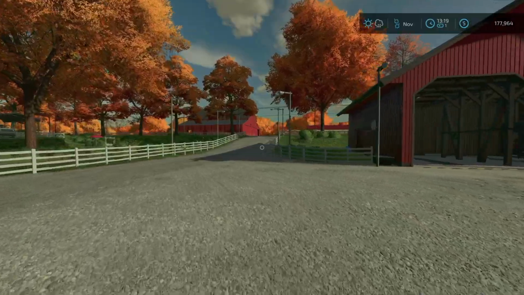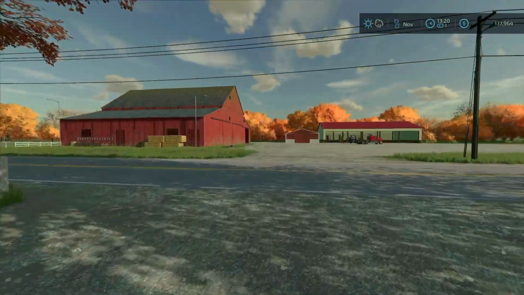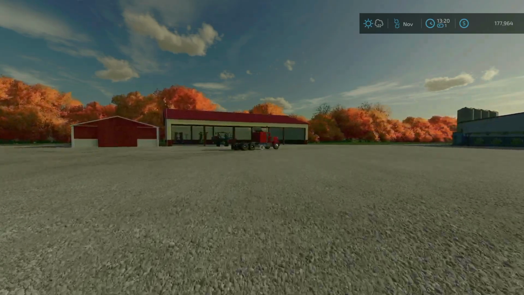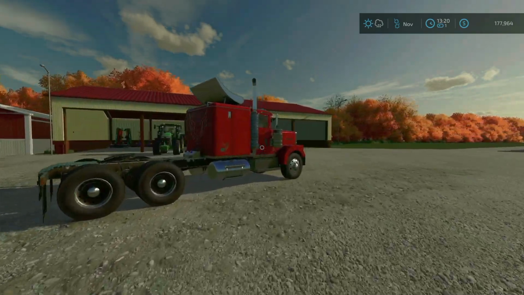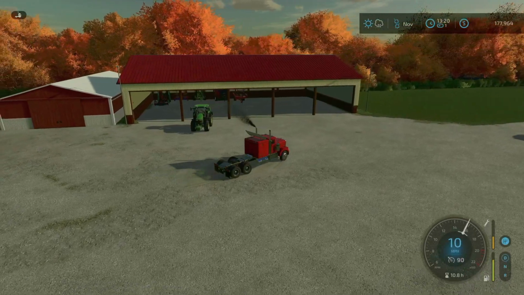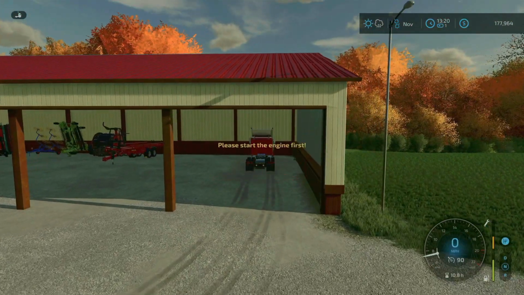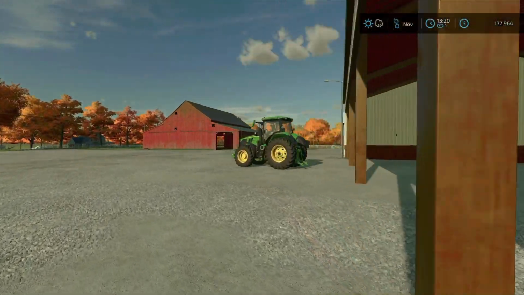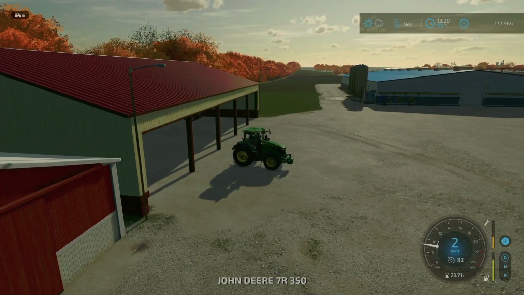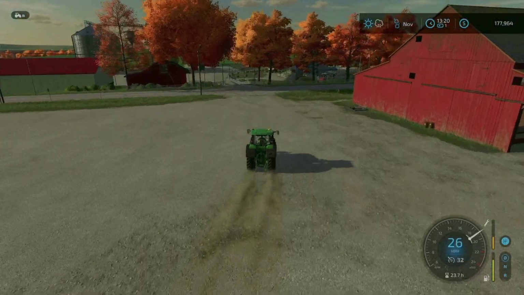So I think that's where I left my tractor. My big one, at least. Right, there's a semi-truck. Let's go ahead and just pull this in and park. And now here's the tractor I want. Alright, now head back across the street because that's where the fertilizer spreader is.